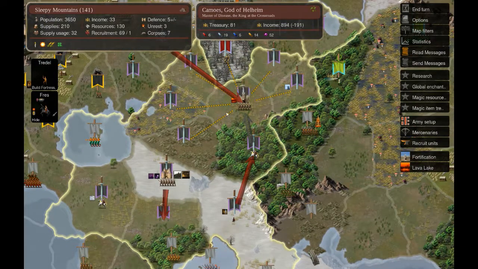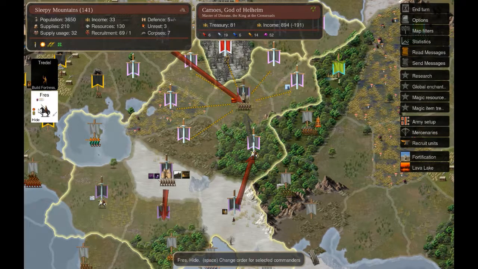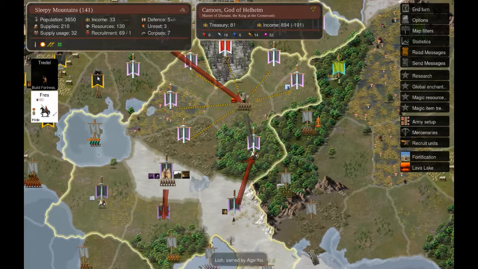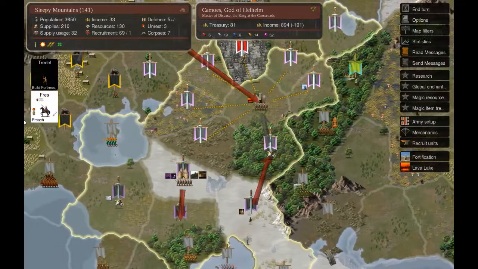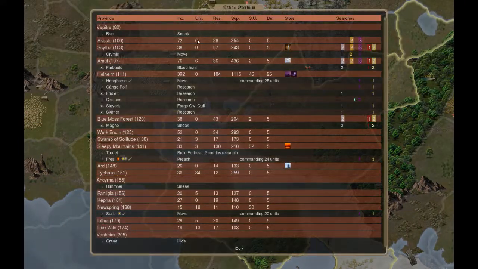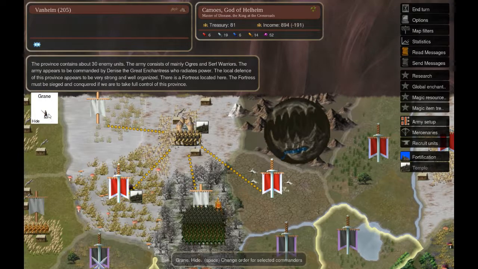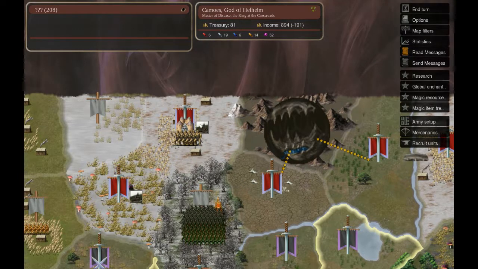Fortress, you are hiding. Yes, you are hiding, but you cannot do anything else. Yes, you can. You can patrol or breach. Let's breach. So sneak, move, sneak, and just one more hiding. And you are right there. This cave, okay.